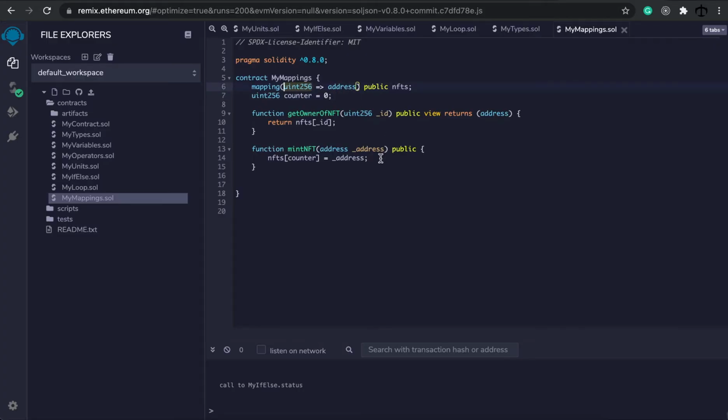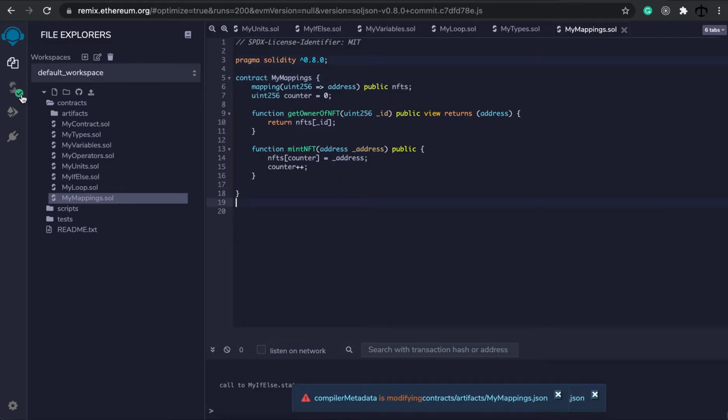to the new address. But there's a problem if we don't change something in this function. If we call it again, it's going to constantly put on a key 0 the same address or a new address, but it's always going to use 0. Therefore, we need to increment the counter after we are done, like so. And this is the core concept of actually adding and showing what's on a mapping.